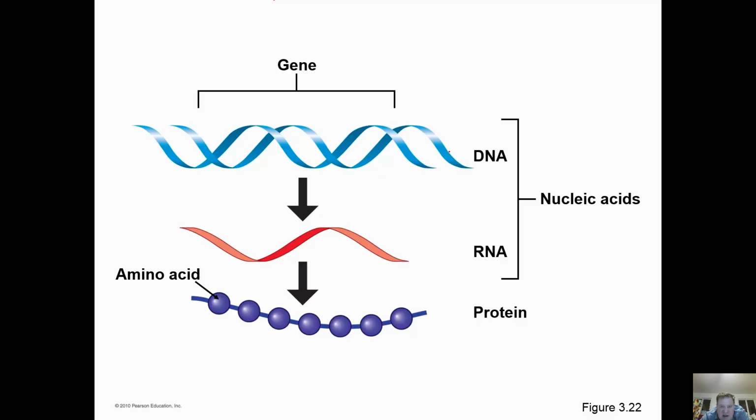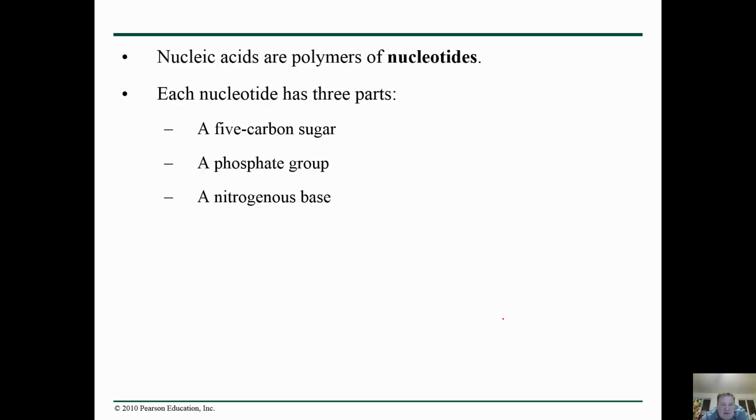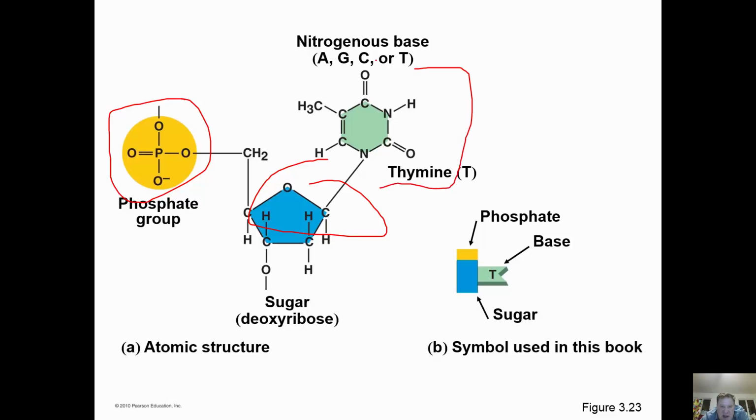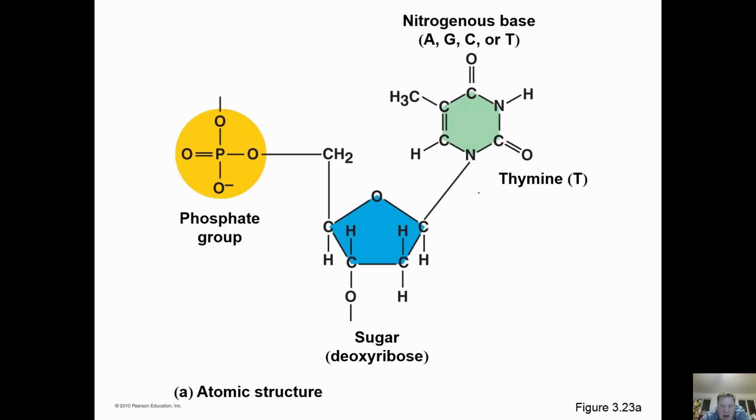So here's a gene. That gene is converted into RNA, and that RNA is then used to produce protein. We will have a whole chapter on this a little bit later. Nucleotides consist of a phosphate group, a sugar backbone, and this is deoxyribose sugar, and then here's thymine on here, a nitrogenous base, and that's the A's, G's, T's, or C's that we're talking about. And here's a little cartoon of what that may look like.